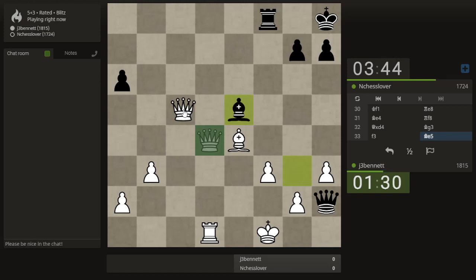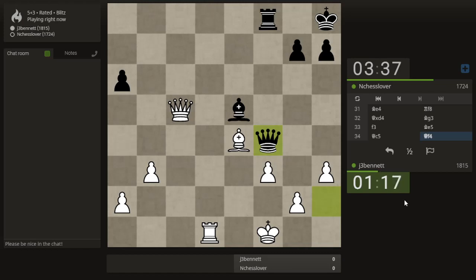I go here. Queen goes there, check. I can actually just interpose the queen too. Okay, so he stepped there with the queen, defending the rook. Okay, where are the checks? There is no check. Let's lift my rook. The queen can take the bishop because of this pin, but if the queen takes the bishop, I'll take the rook.